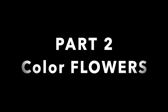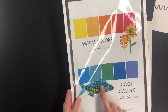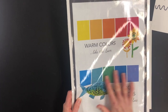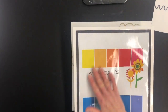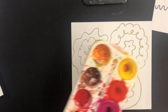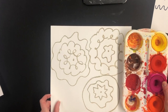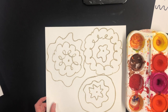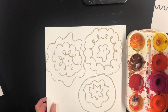Today we're going to be using warm colors. These are cool colors, which are like snow and grass and water, and then warm colors are kind of like the sun. So for that, you'll use your paint tray, and you can wet the different tempera cakes. First I just wet them a little bit, and then I can start painting these in.